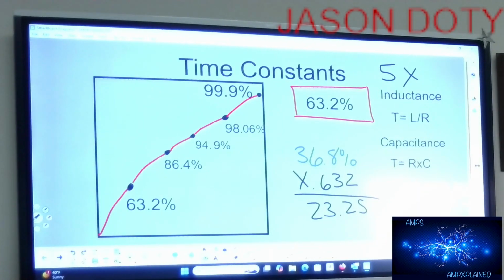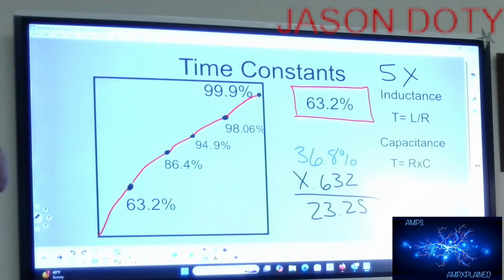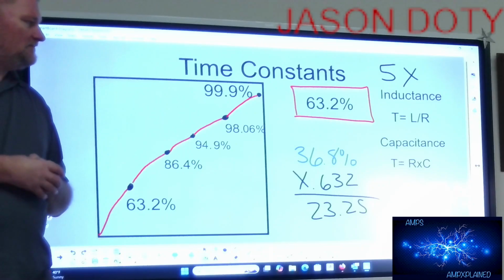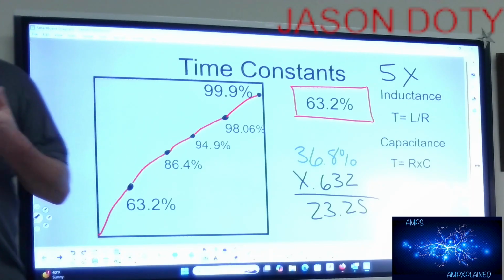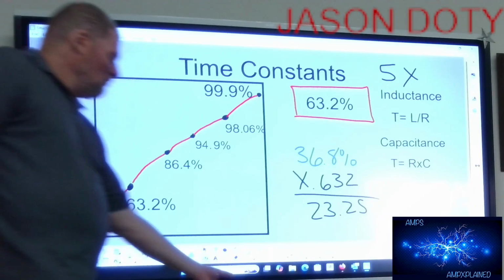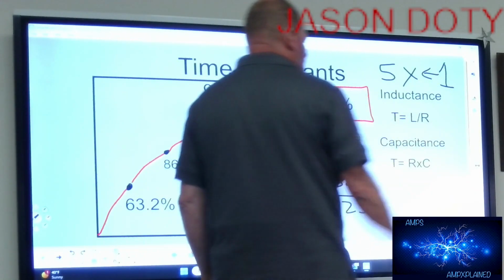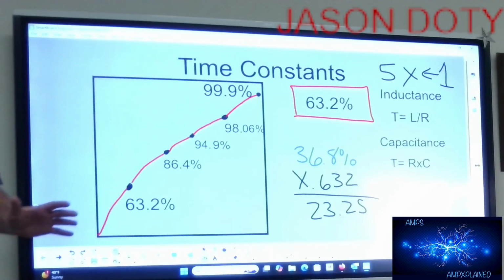5 time constants. And we have formulas to give us the amount of time each one of those 5 time constants is going to take. And we look at the one for inductance. We have the amount of time equals L, which is inductance, measured in henries, divided by the internal resistance of that device, the wire that coil is made of. So we take the henries divided by the internal resistance, we get one of these 5 time constants. 1 of 5.